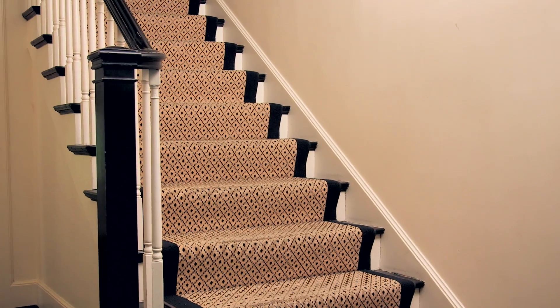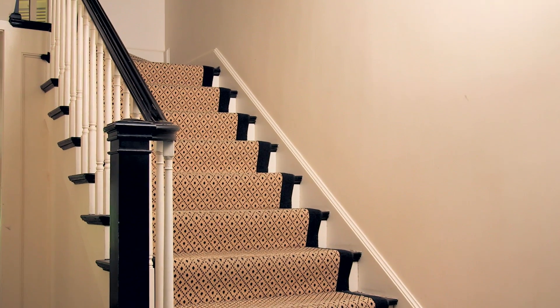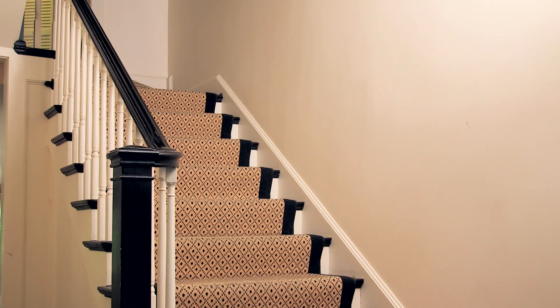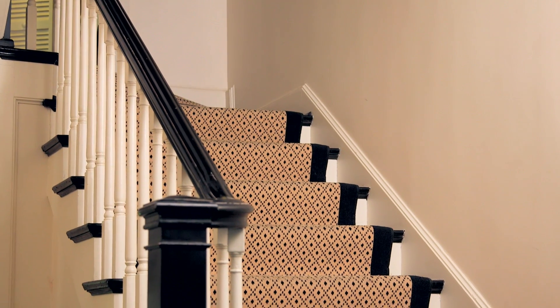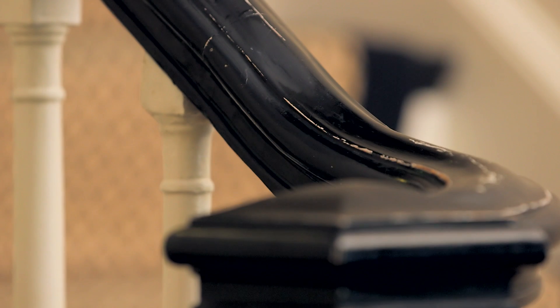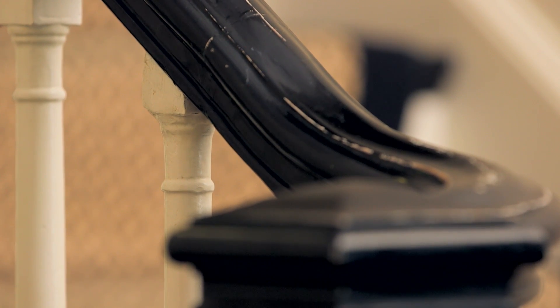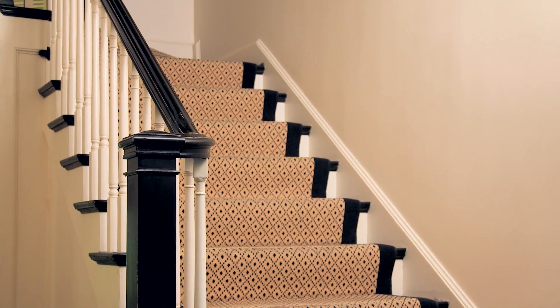Another great feature of black that's frequently underrated is its power to highlight architectural elements. Painting this handrail and banister a dark black instead of a traditional stain gives it even more clean contrast against the white balustrade. Aside from the striking good look of the black banister, the black actually helps to hide handprints. The black banister and stair treads contrast so much with the white balustrade that it actually helps to brighten the space. In short, the dark color makes the light color feel even lighter.